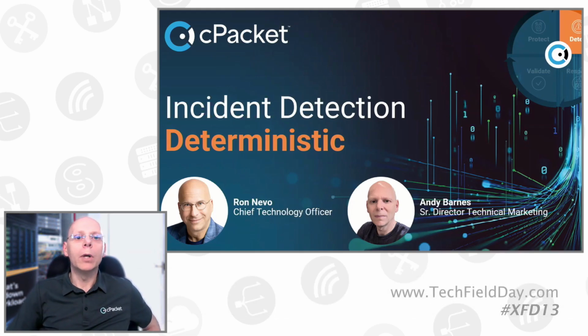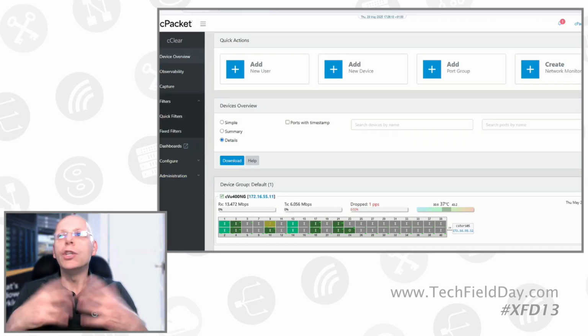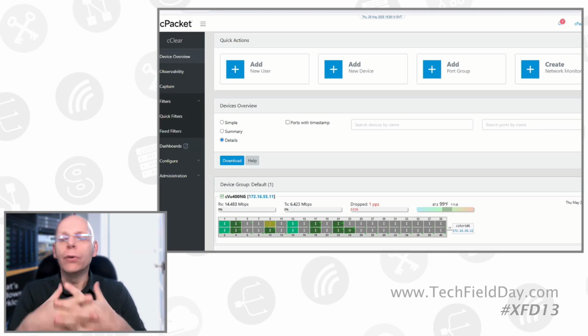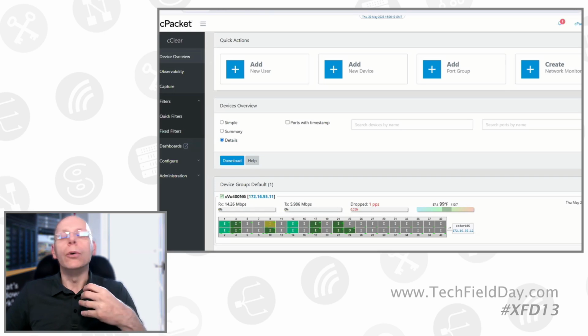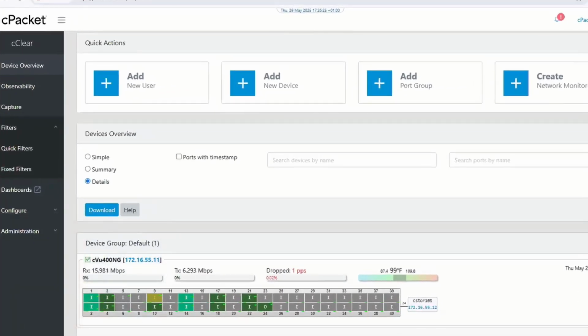I'm going to utilize the cPacket platform and generate some of these attacks that Ron's been outlining. The first one I'm going to start with is DNS beaconing. As Ron outlined, we can program our FPGA to search for keyword strings within any packet going on within our network. I've got a monitoring point looking at everything coming in and out of my internet connection within my building.